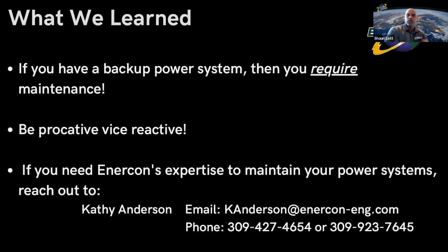So the first question is, in regards to maintenance tasks, what maintenance tasks should be performed by site personnel during the monthly checks? Yeah. So once a month, you should be operating your system. Depending on the type of system that you have, it'll entail just doing a switch over to your generators and then running on your generators for about 20 minutes and then back to your utility. That tests not only your switch gear, but also the generator to verify that it's going to be operating properly, and ensures that all of the moving parts keep moving and all the still parts stay still. So once a month, that should be what you do.